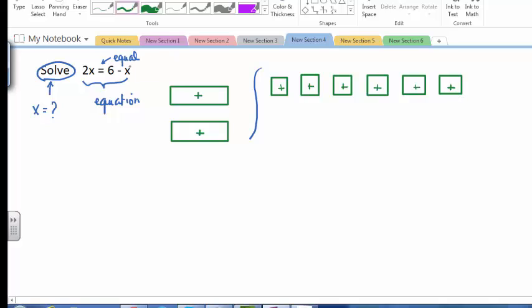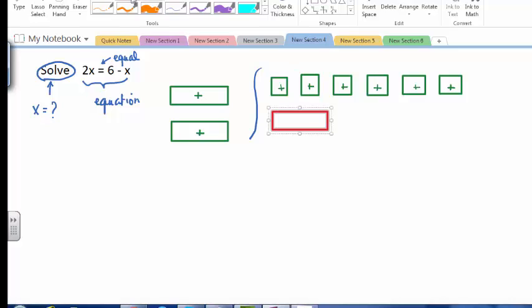Minus x. For the operation here, there is nothing to use, no squares or rectangles for the operation, so I'm going to take it as negative x. That means I'm using a variable. That means I am using a red rectangle. Why a rectangle? Because it's a variable. In this case, it's not a number. Can you see? So this is exactly 2x equals 6 minus x.